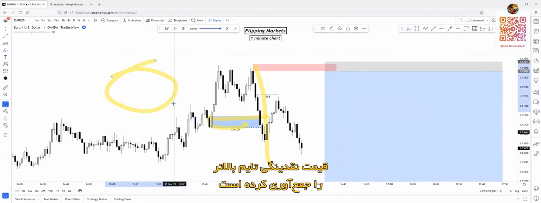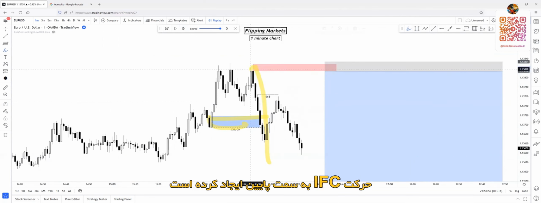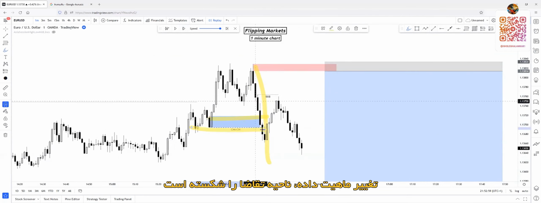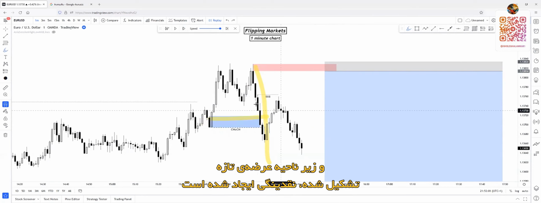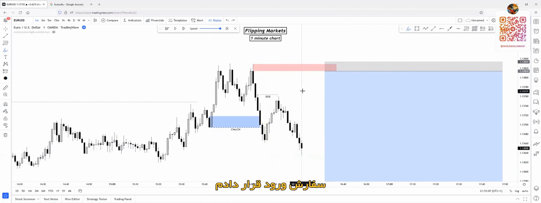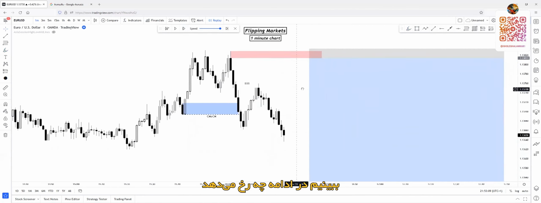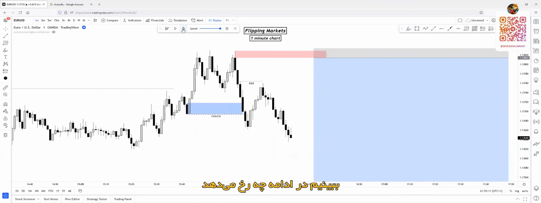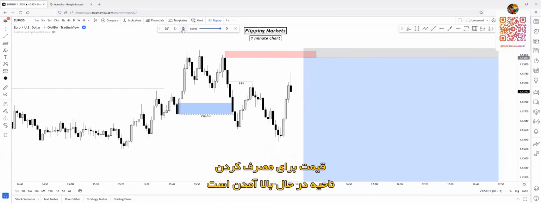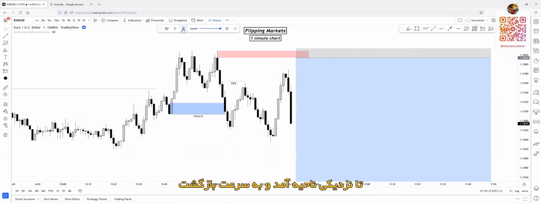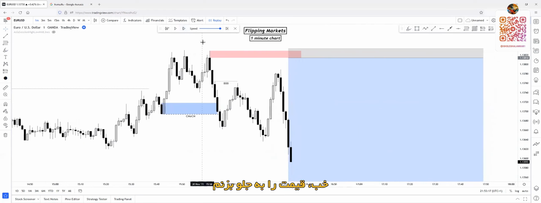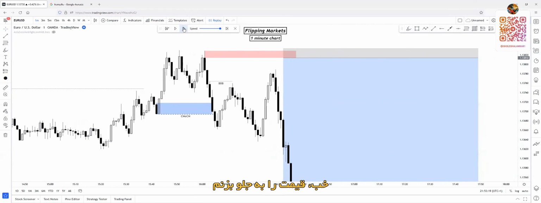Price flat, higher time frame liquidity, created an inefficient push to the downside that changed character, broke through the last demand zone, created liquidity just below the freshly formed supply zone. So yeah, I did set an order limit. Let's see what happens next. Price is coming up to mitigate the zone, almost mitigated the zone, and reversed immediately. Okay, let's play price forward.